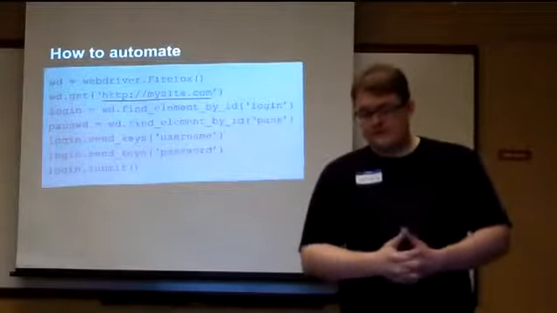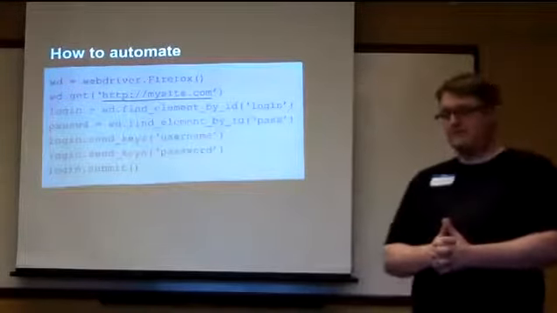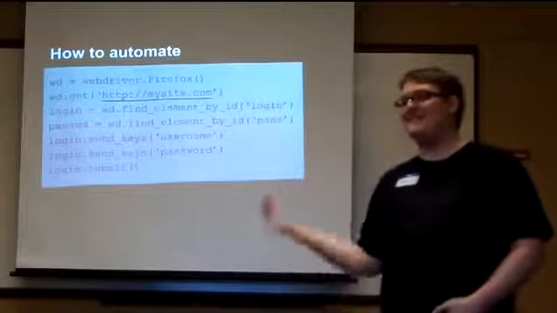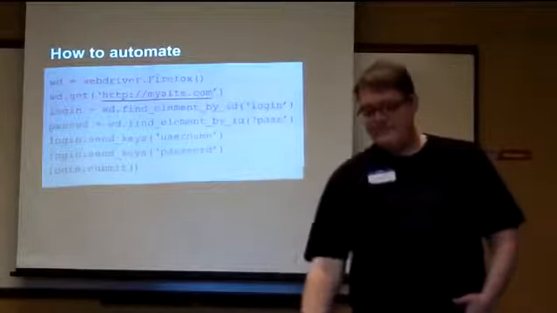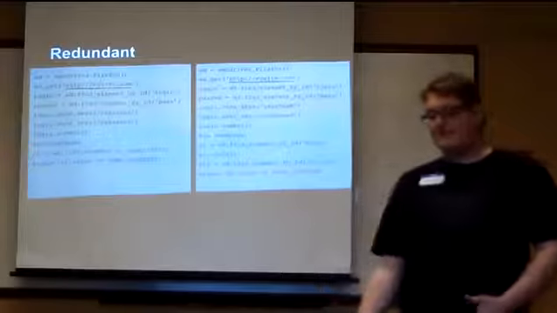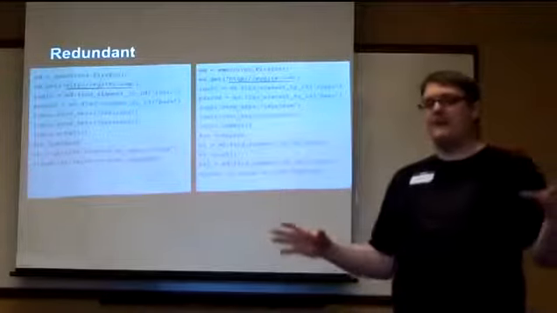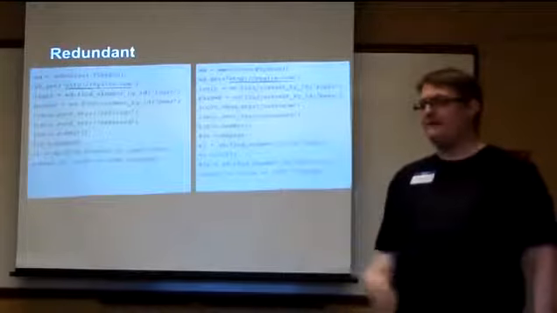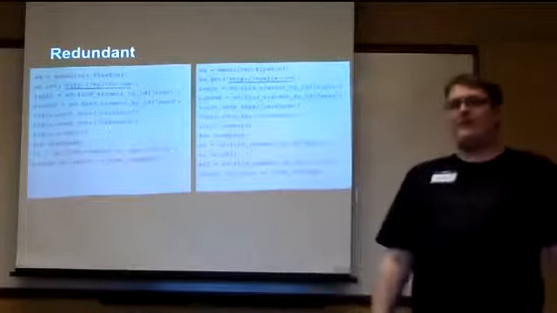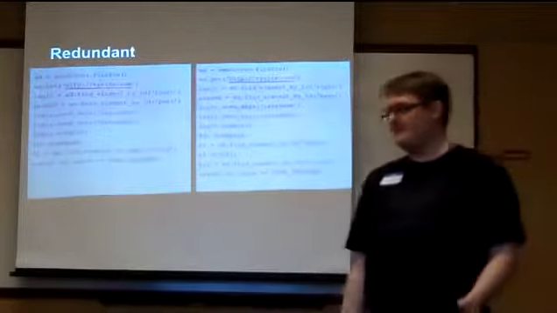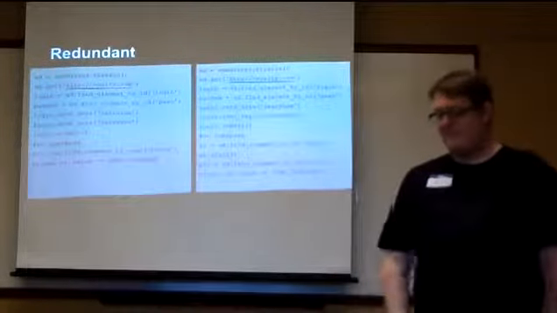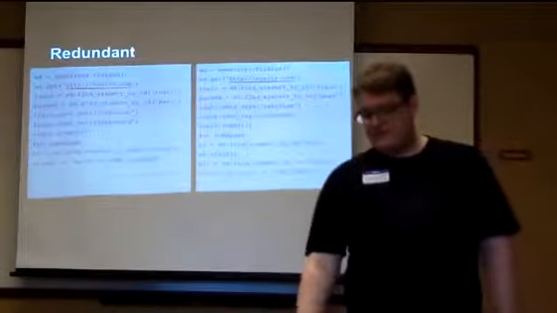So why is this troublesome? What's wrong with this? Well, if this is the only test you have, nothing. This is a great test if it's the only one you have. The problem is when you make a second one. When you make the second one, you duplicate a lot of code, right? So this whole block in the middle where we're actually logging in is now in two places. And if we had 50 tests, it would be in 50 places. And obviously this is bad. So how do we fix it?